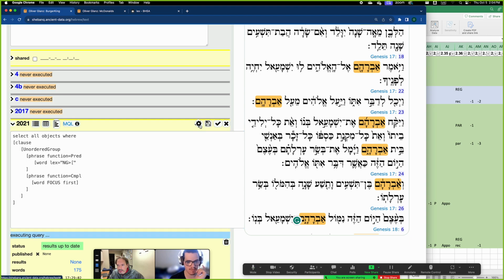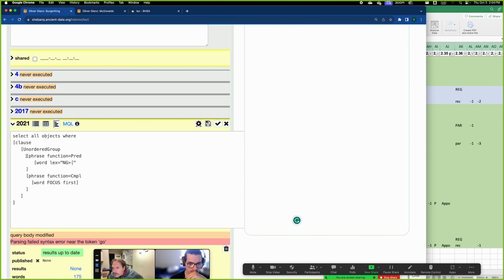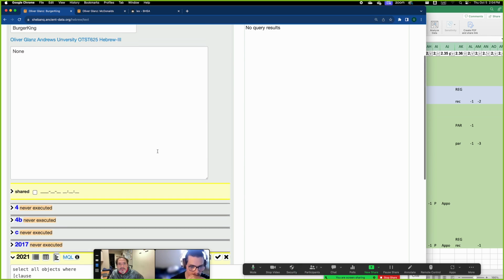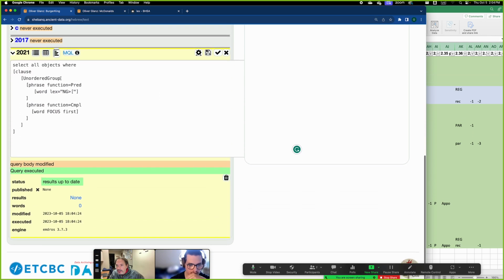Let's see. So there's an error here. Unordered group, phrase function. Ah, here, closing is missing. Phrase complement first. Okay, I think let's do. Executed and no results. I think that has to do with the fact that I wrote naga wrong.